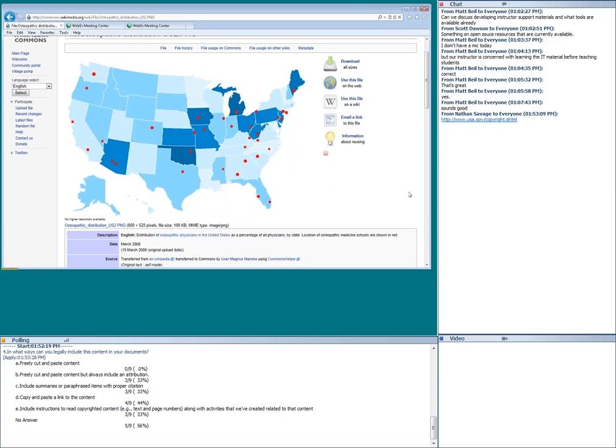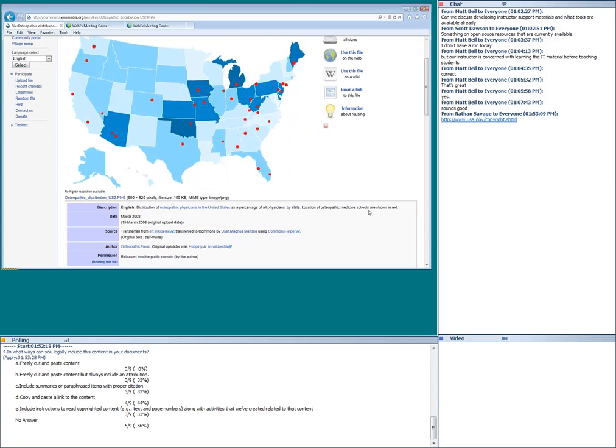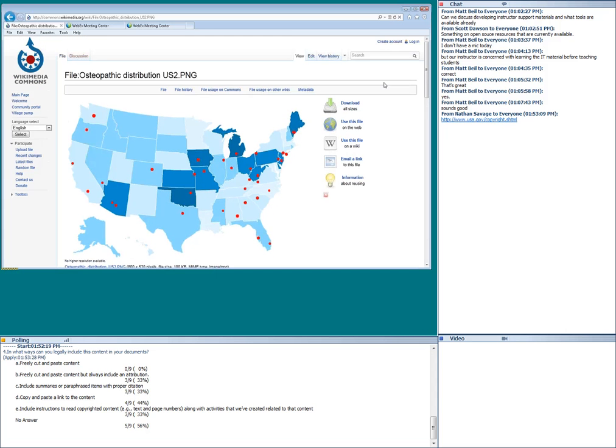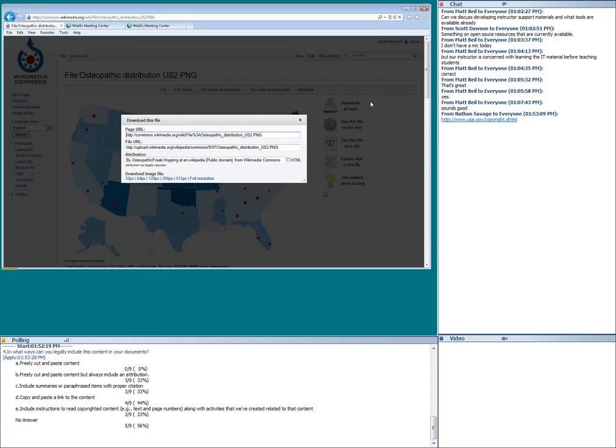So let's say for some reason we wanted to use this graphic. You've got a lot of great tools right here on the right-hand side. If you click download, you can see all the sizes available, 32 pixels all the way up to 512 pixels, and that is probably the full resolution size. Plus, you've got your direct link for attribution, and if you want it as an HTML link, you can click that too when you download.